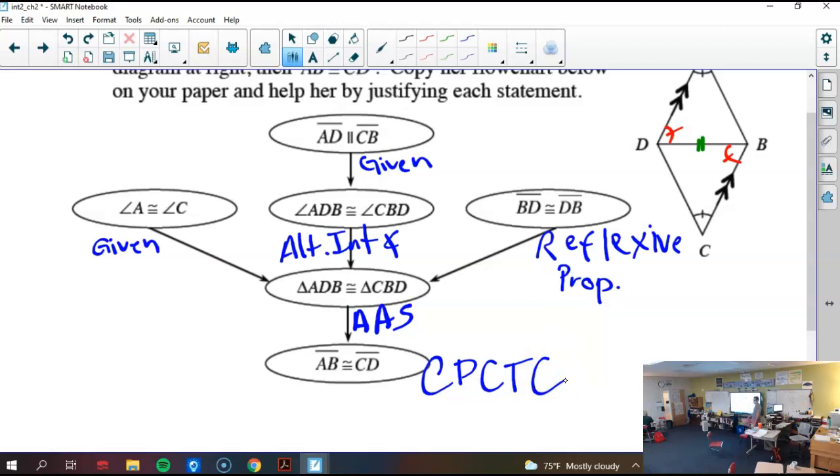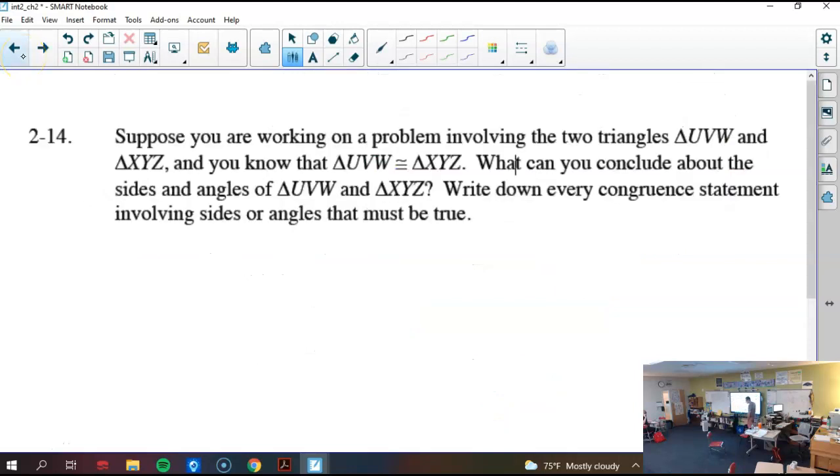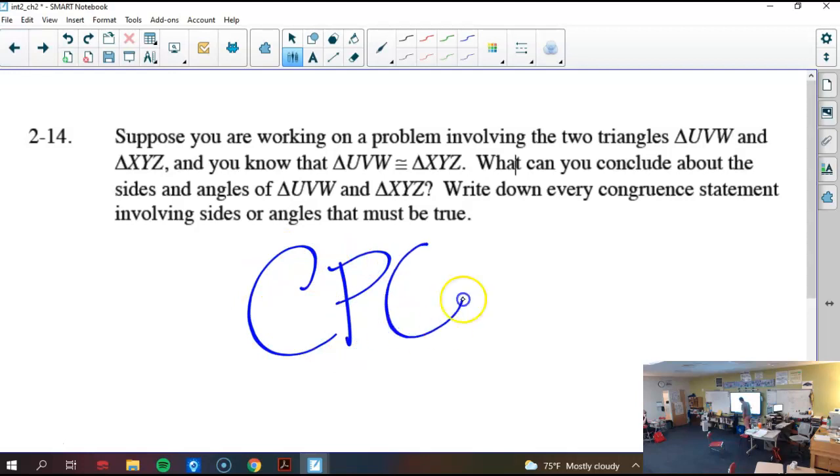So it is not like when we say corresponding angles and they have to be in the same location. This is corresponding parts of, what's this word though? Congruent triangles are congruent. I don't know why this C tends to throw people off. A lot of what I say to you comes from having taught this for 10 years. We do CPCTC and then I ask people, what does it mean? And they're like, corresponding parts. I'm like, what we're talking about is congruent triangles. As soon as you claim your triangles are congruent, any of those 6 statements that we didn't write down can be claimed from CPCTC.